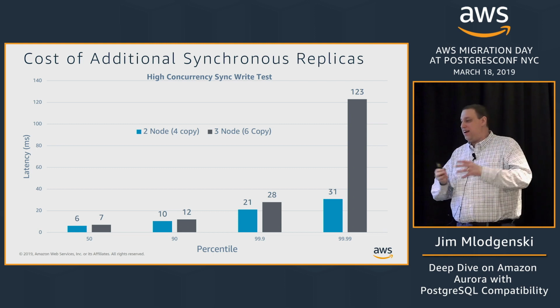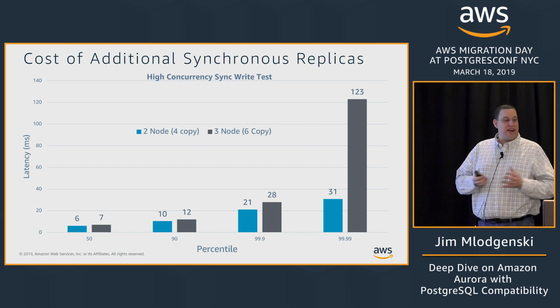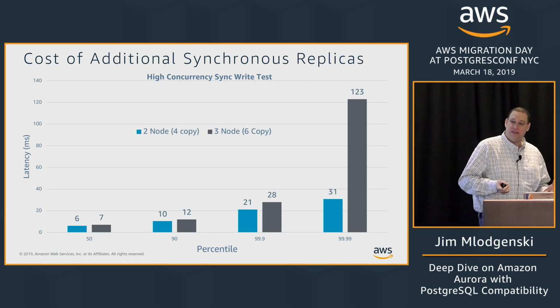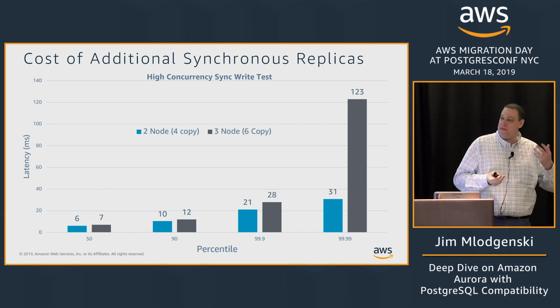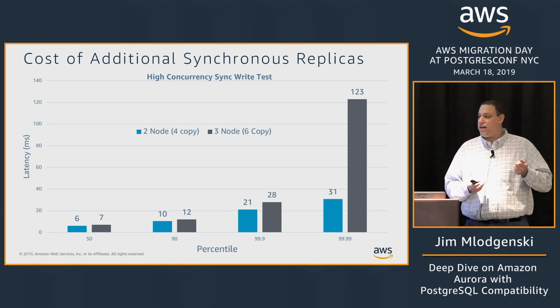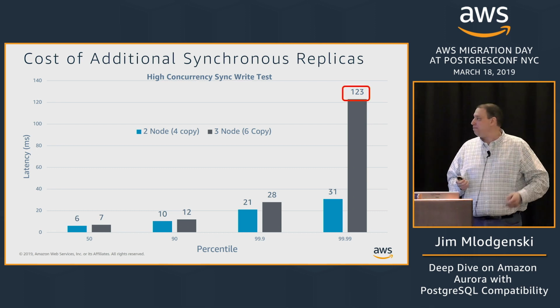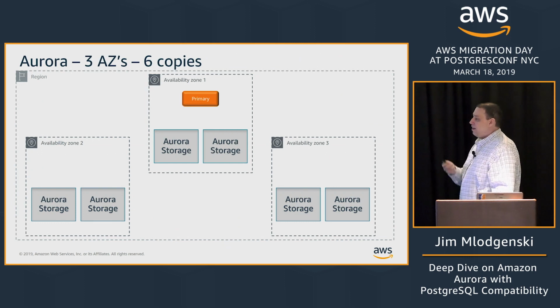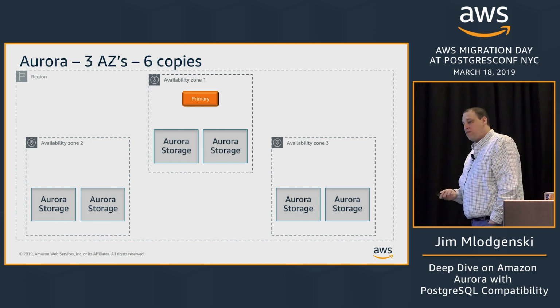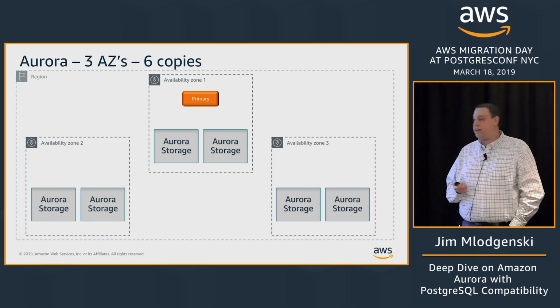So this way, that model won't work. As you add more and more synchronous replicas, you get more and more of that jitter. You have more of a possibility of one of those transactions going slow. So it doesn't really work. Which is why the 4 of 6 quorum smooths out that jitter.